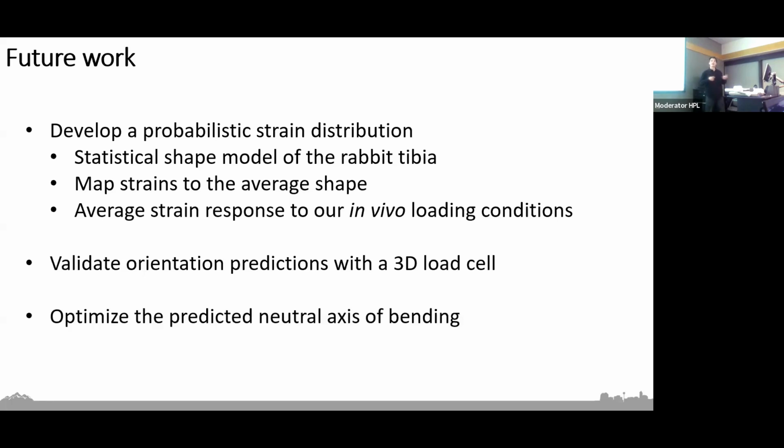So I've talked a lot about these statically equivalent systems. We make some assumptions, but still produce the expected environment that's being produced in vivo. And we're quite confident that that's taking place, but something that would increase that confidence is if we can check the neutral axis of bending at maybe 2 different cross sections of the bone. We can then be confident that the strain behavior and distribution has been captured quite accurately. So it just increases our confidence in the method that we've employed here.